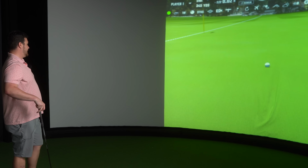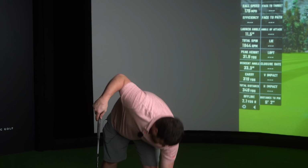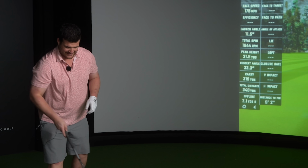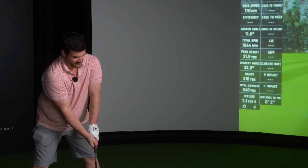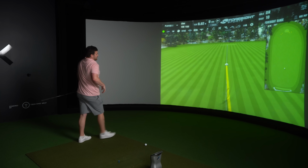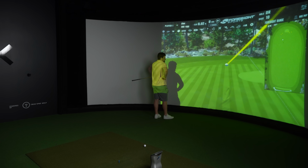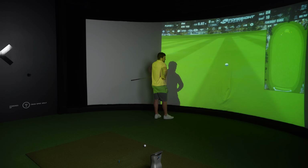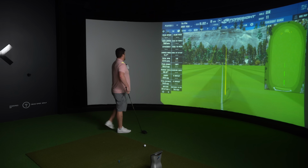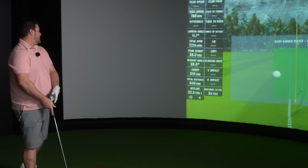Get in. Go on, break left. 347. I have no doubt this could push for PBs. Right setup. I just can't get it up at the moment. Oh, baby. It's bad swings at the moment, that's all. 340. Better at everything that was. Better launch, bit better spin. Great numbers for me, that.